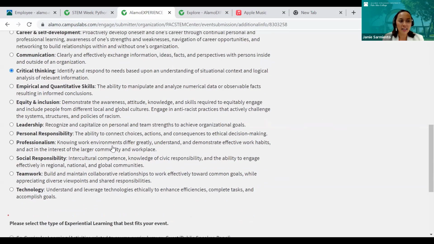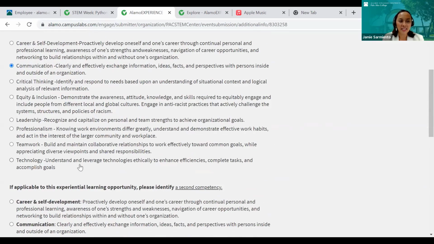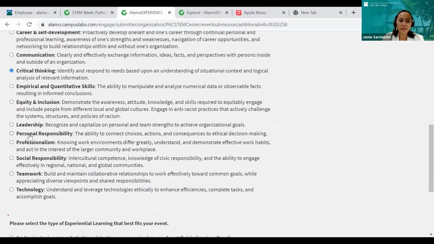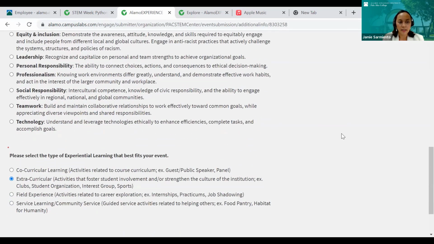We realized that some of our ILOs align with a NACE competency, they're very similar, but there are a few that don't. One of those ILOs is personal responsibility. We felt it's really important and it's not a NACE competency, but it should be a part of the experiential learning part. So we added that here. You're going to notice that we added 3 of our ILOs here that aren't necessarily in a NACE competency.